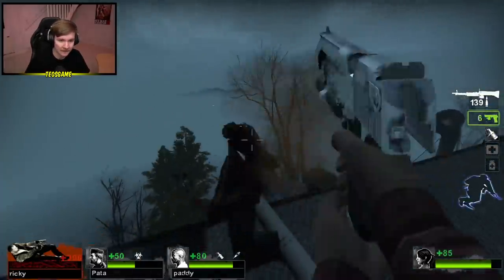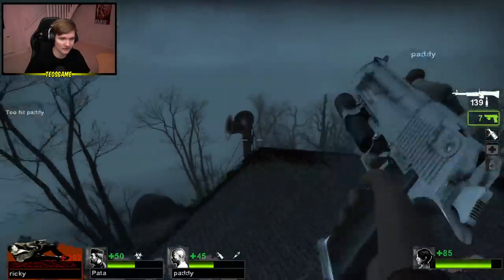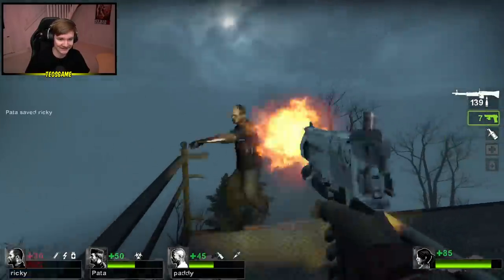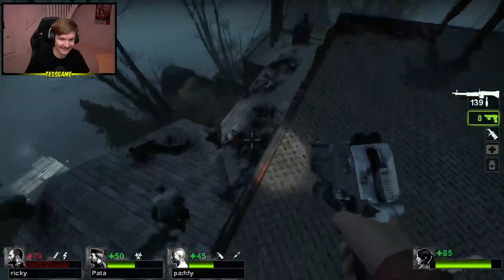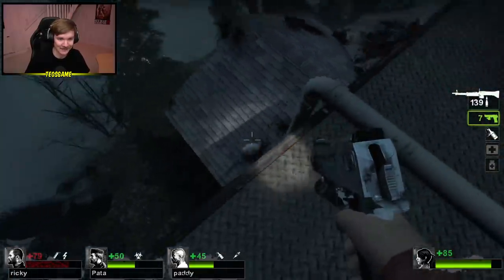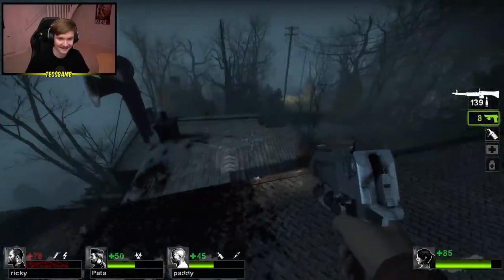What? What happened? Oh, just crawled up here. Holy fuck. Oh, I just shot you, Patty. I'm so sorry. Yeah, I nailed you with a beagle. I mean, there's nothing even near you. No, I thought you were a zombie heading for Richard, who was downed. Well, at least if I was a zombie, you would have killed me.